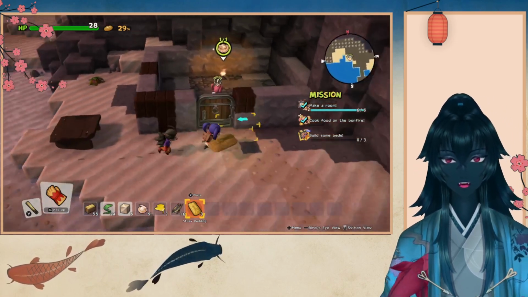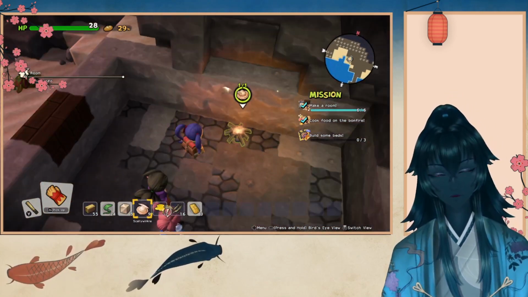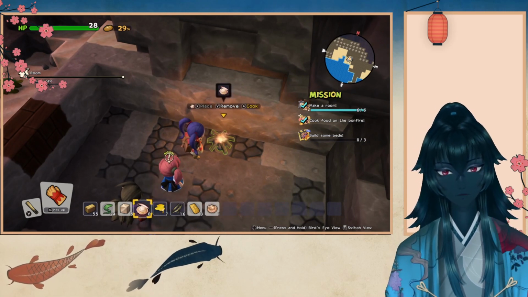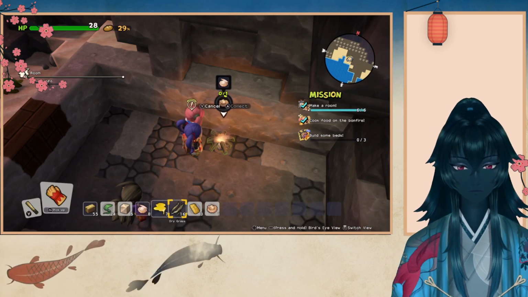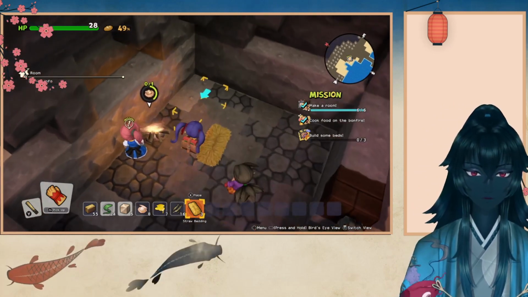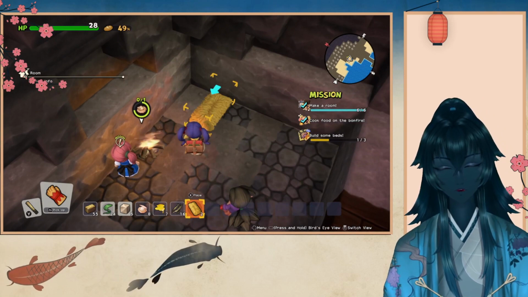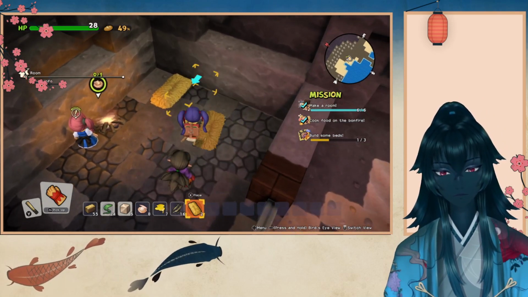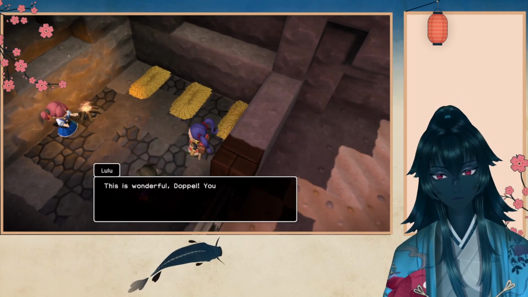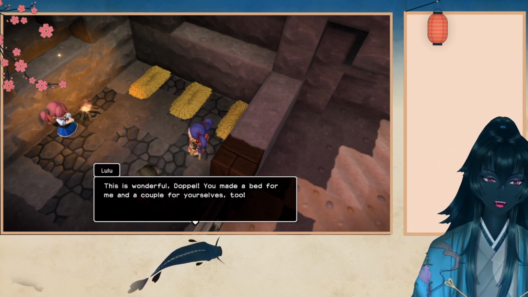Alright, watch this, Malroth. I'm gonna blow your mind. Also, first, I'm gonna collect this. Start cooking another one. Alright, Malroth, I'm gonna blow your mind here. Behold, straw scrunched together. Oh my god, sorcery!